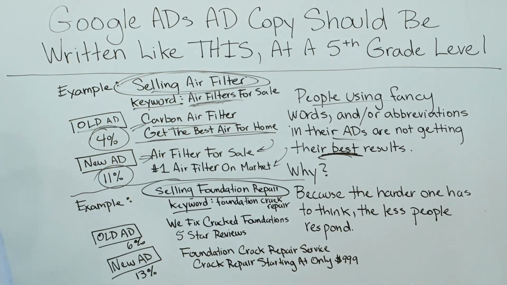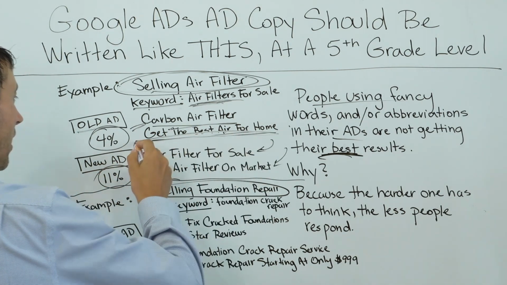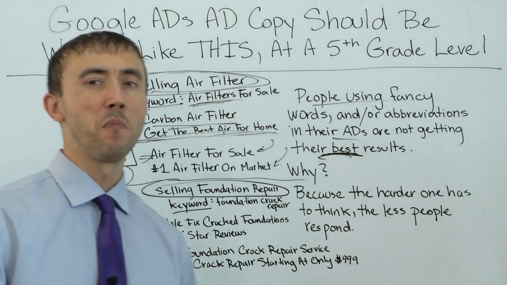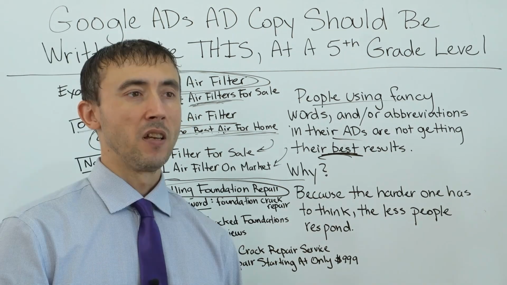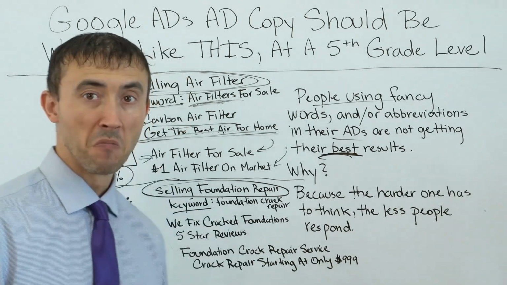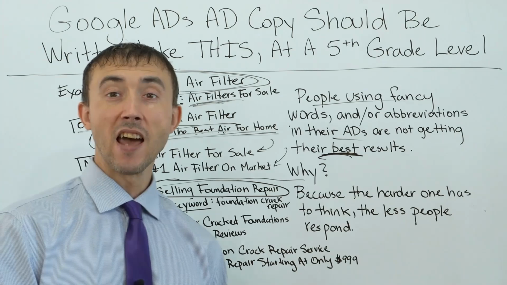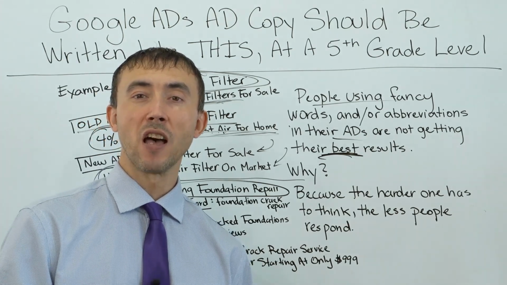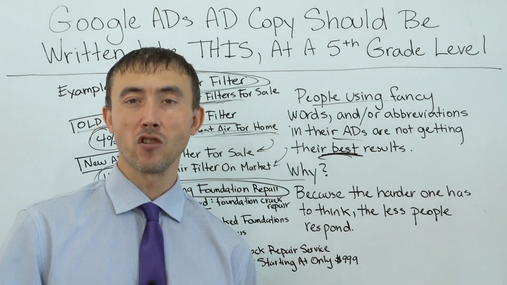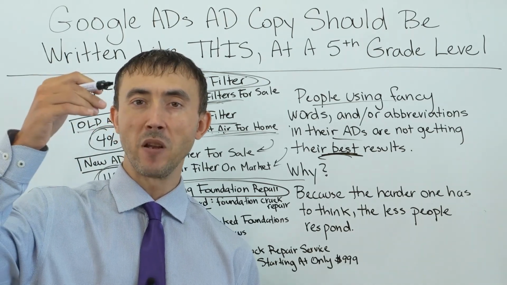Anyway, this is a perfect example of how you take something that's not really clear, "best air for home." What is best? Does that mean it's cleaner, less particulates? Is it going to cause me to have fewer issues with my asthma? I don't really actually know. To the person writing the ad, it sounds great, but they don't put themselves in the user's shoes on how they're actually thinking when they're scanning the ads on Google and trying to decide, is this the ad for me? No. Is this?